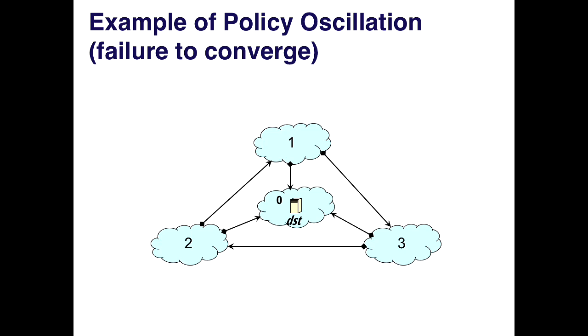This violates which one of our Gao-Rexford assumptions? Anyone remember those assumptions? The single value principle follows from applying the Gao-Rexford rules on an AS topology that has two assumptions. Just a reminder, one of those assumptions was that there are no cycles in the customer-provider relationship. We're violating that here. 2 is a customer of 1, 1 is a customer of 3, and then 3 turns around and is a customer of 2. So we have a cycle here.